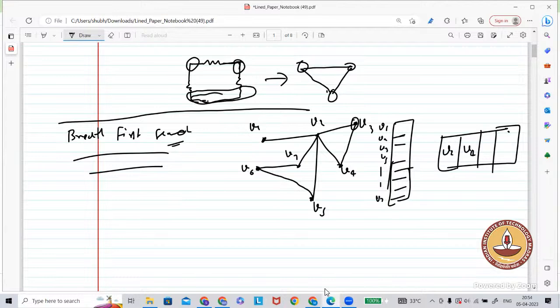Now take V2. So this queue is for the explore. When you started exploring, you can remove that. So let's say you started exploring V2. From V1 to V3, you started V2. Once you started, then you should erase it and give it the vertices you are able to see. You are able to see V1. You are able to see V4. You are able to see V7.